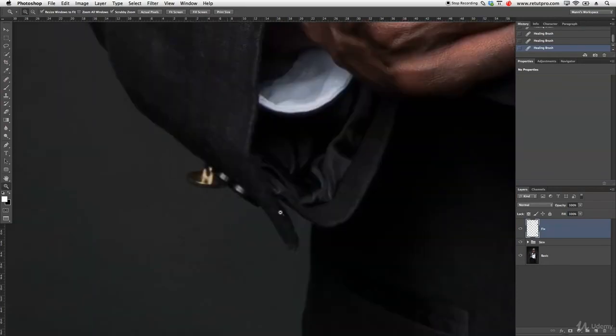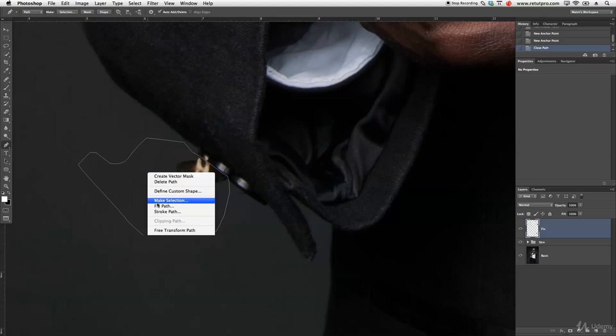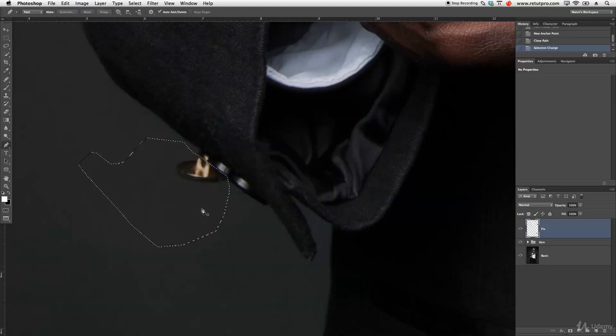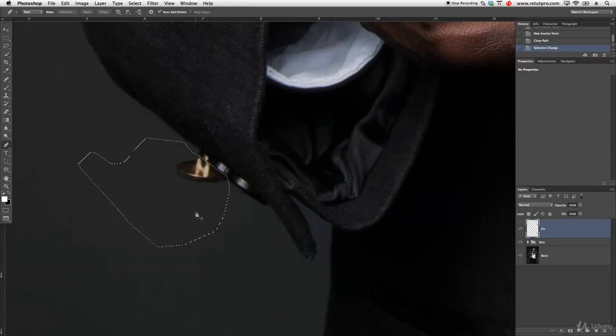So I'm going to zoom a little bit closer, just take the pen tool, and literally create just a quick path around here. Again, if you're also not familiar working with the pen tool, I've created a cool tutorial there for you guys, teaching you how to work with the pen tool. So what did I do now? Right click, make a selection, and zero feathering, so we have just a nice selection with the pen tool.